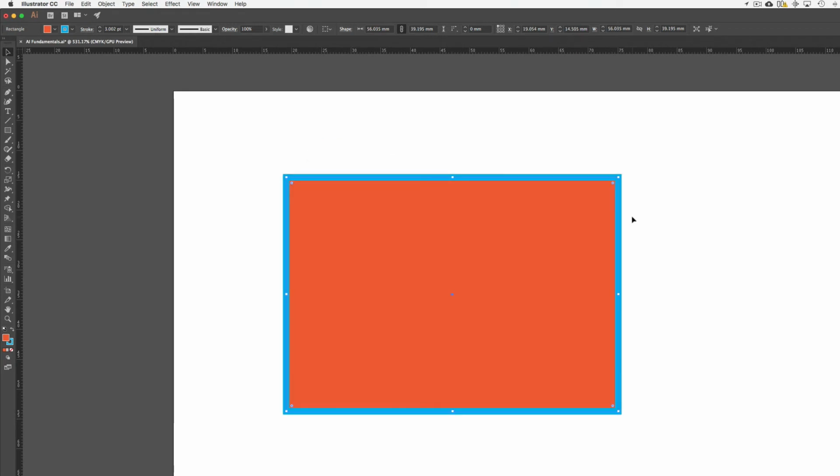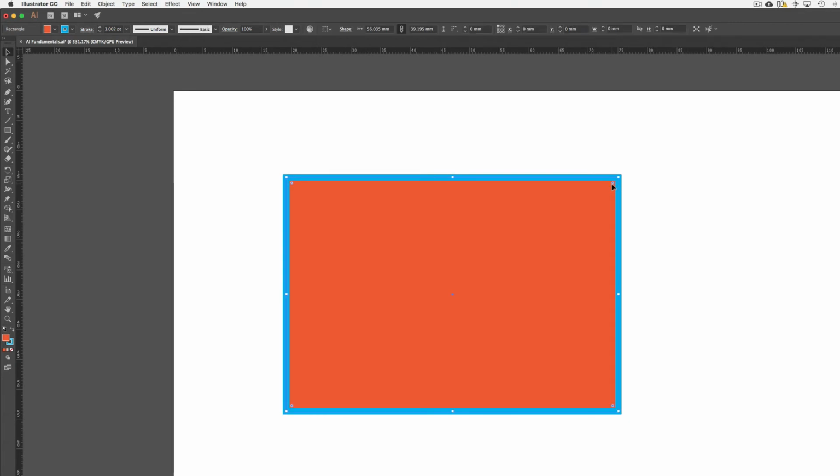And I can also change the corners of this rectangle by clicking on these little icons here that we see in every corner. If I click once on those and then drag in towards the center, you can see that it's changing just that right corner there. But if I click off to the side, and I'll just undo that, click off to the side to deselect it, come back in and click again so the whole shape's selected. And now this time when I grab it and drag it in, it actually brings all four corners in. But I'll undo that again.